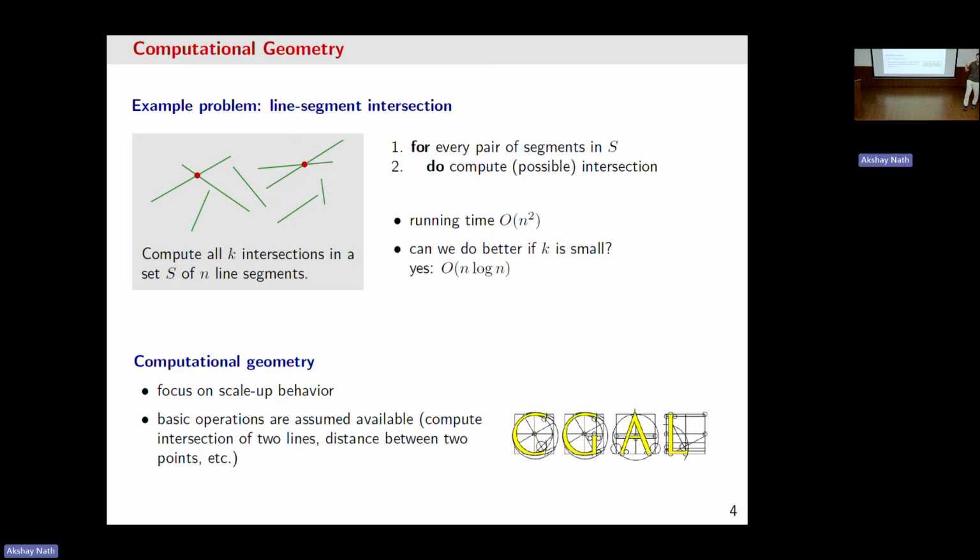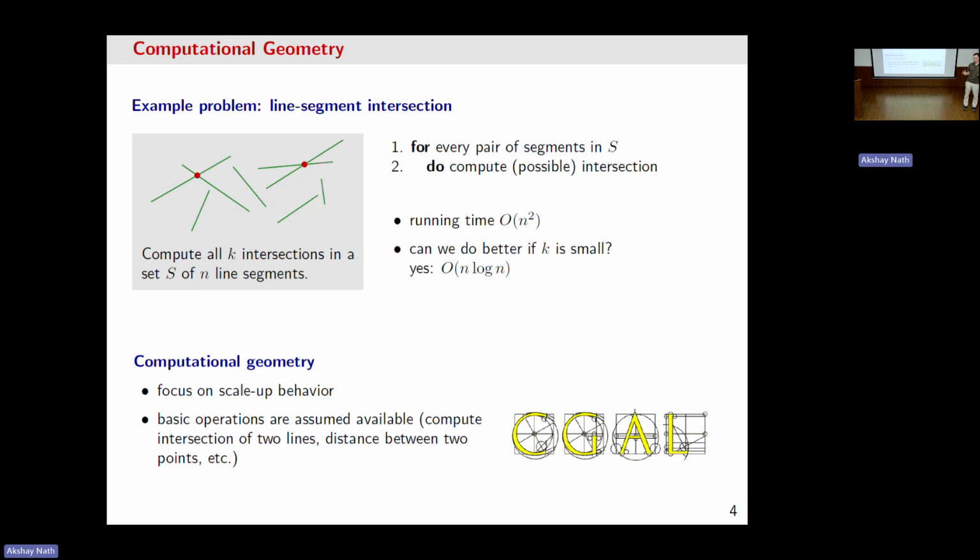some of these things are difficult. I assume for the rest of this mini course that whenever you have, let's say, two or three basic objects like segments or curves, and you want to answer a basic question, does this point lie above this curve? Is this point inside the circle?